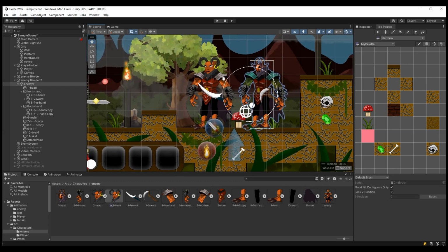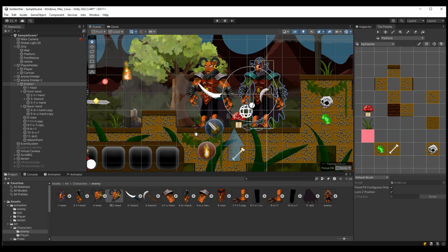We want to use that same logic for these enemies. But instead of the Raycast going down, it goes, for example, in this direction. And if something is in that direction, like a wall, in this specific layer, then it applies force on the y-axis, which is the jumping function, and it would jump.